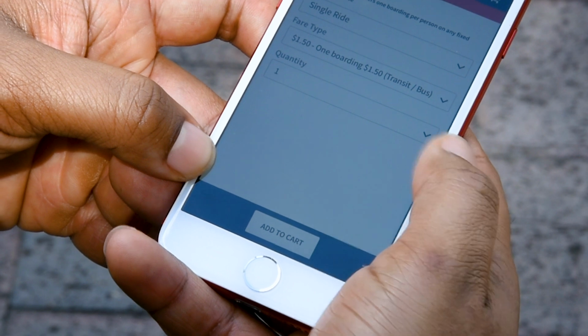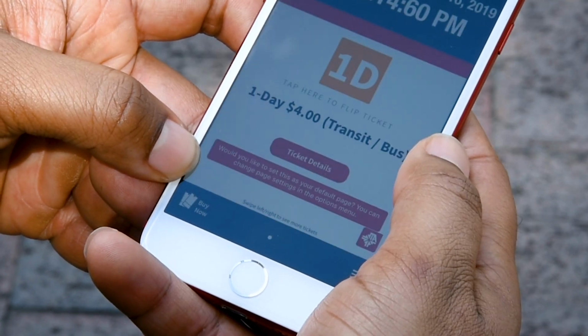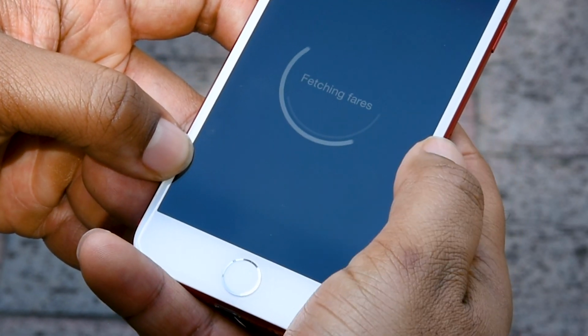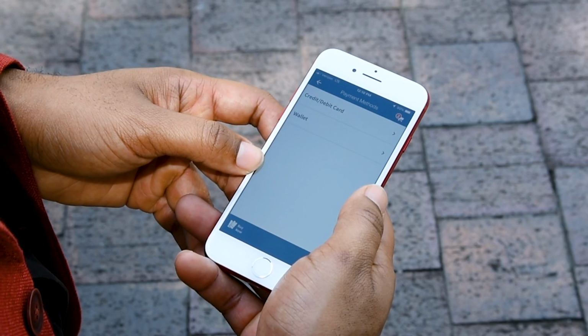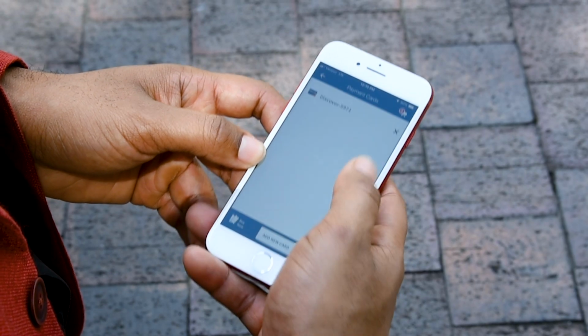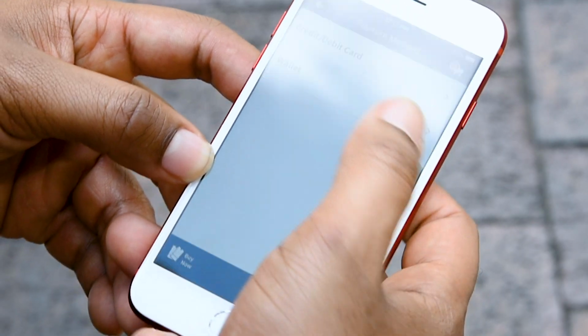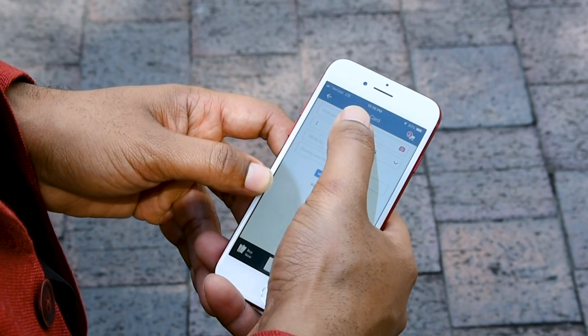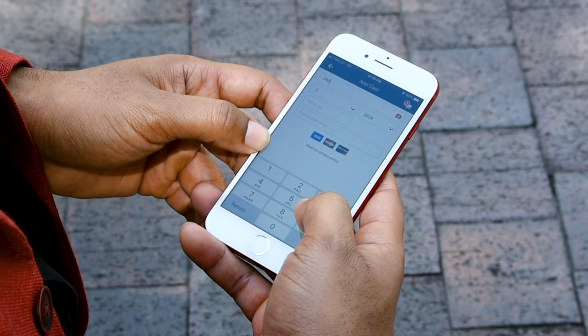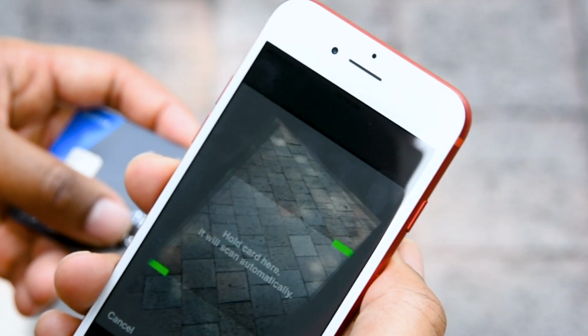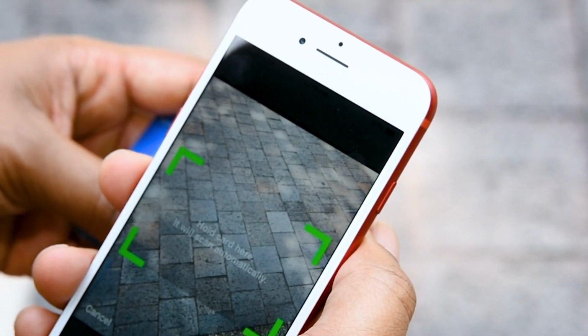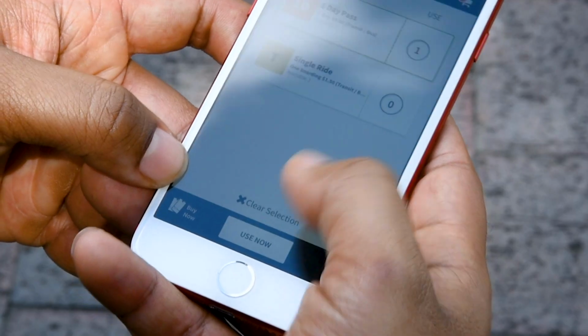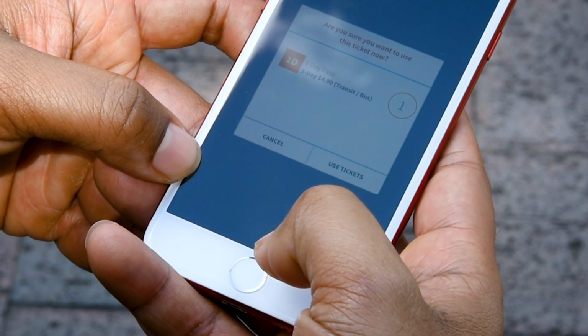Add your selection to the shopping cart, and when you're ready to pay, click the icon, review your selections and your payment method. You have the option to pay by credit or debit card or by using your MyJTA wallet. If you're using a card, type in your card information or tap the camera icon and take a photo of the card information to make your payment. Your tickets will be located in the app's ticket manager.